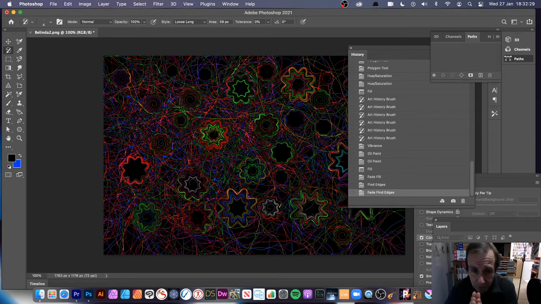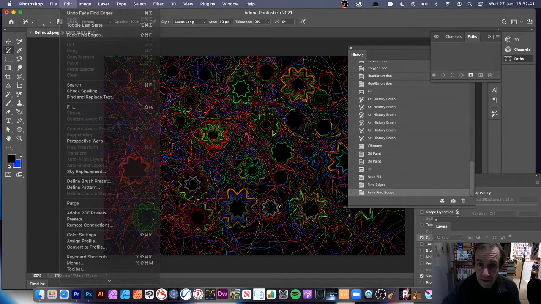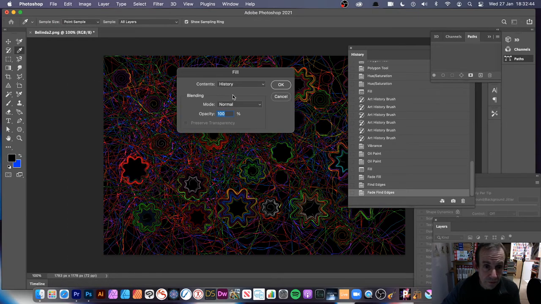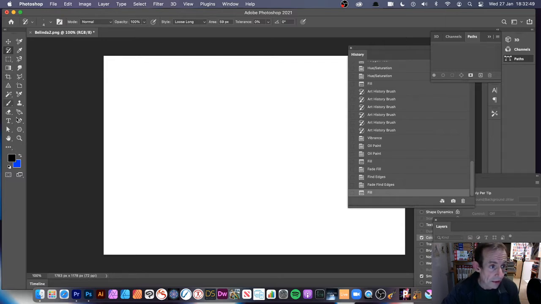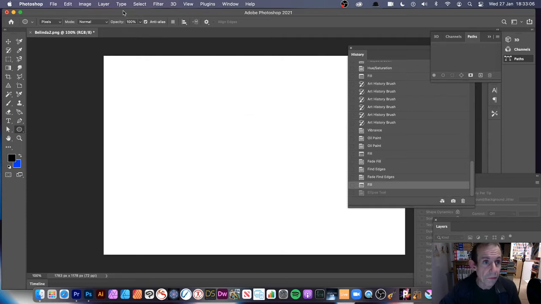But another thing you can do, instead of using this sort of design, maybe using the shape, what you can also do, you can use maybe I'm just going to say edit and fill and a pattern. So if you go edit and fill, and I'm just going to go to a completely fresh document, white, click OK. Got that. And then go and maybe create ellipses. But instead of creating, obviously, going all over with that, you can use the edit and fill command to create the pattern. So simply just, I don't want it to there, I want to go onto a layer. So layer, a new layer.